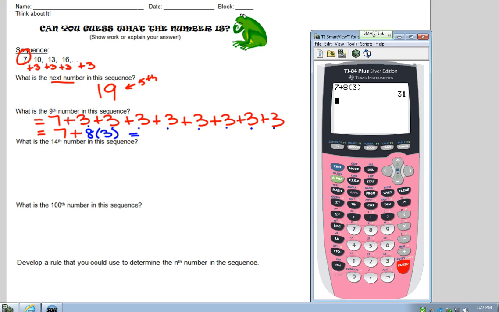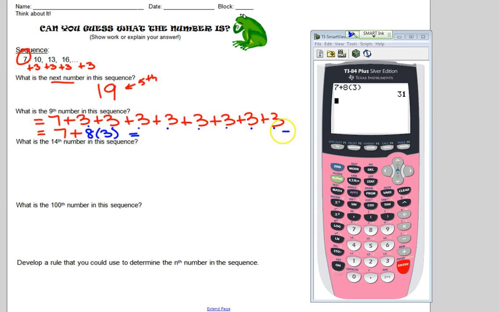And there's our 31 again. So that wasn't so bad. I mean, we could get to 31 easily by keep on adding 3, but this is a great way to get to the number, the 9th term, rather quickly. So again, to get to the 14th, I could keep on adding 3s another 5 times from the previous answer. Or, so I could do 31 and then add 5, or add 3, add 3, add 3, add 3, and add 3. But if we use our method that we just did, I know I'm starting at 7.